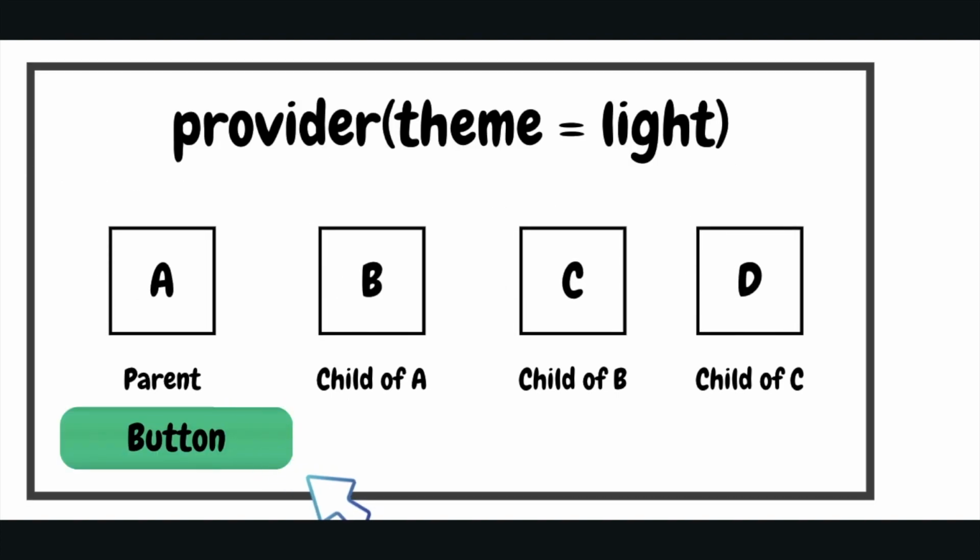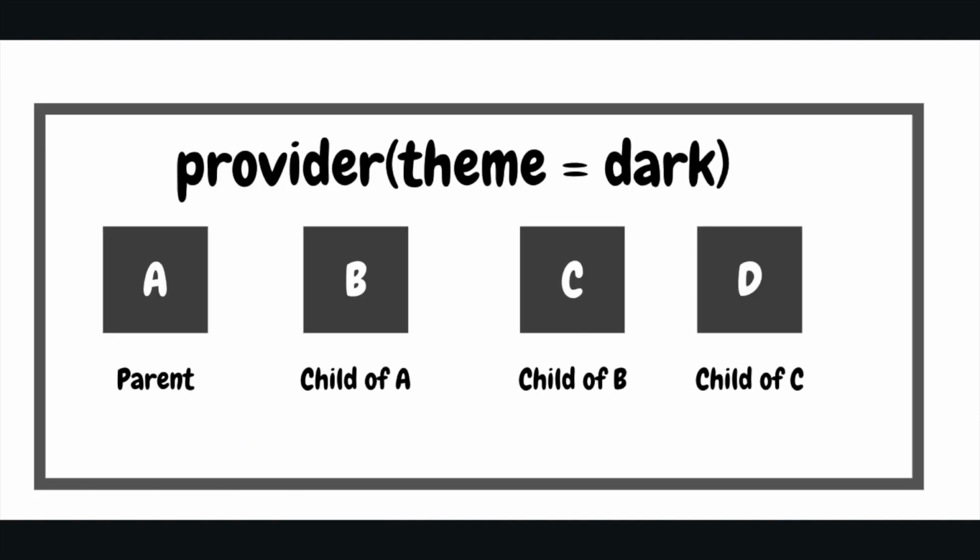In React context, there is a term called provider. Provider makes the global store available to any nested component that needs to access from the store. And now, if I click on this button from component A, that is the parent component, it will update the global state so that every component gets access from that global state to their own local state. Now let's understand it practically.